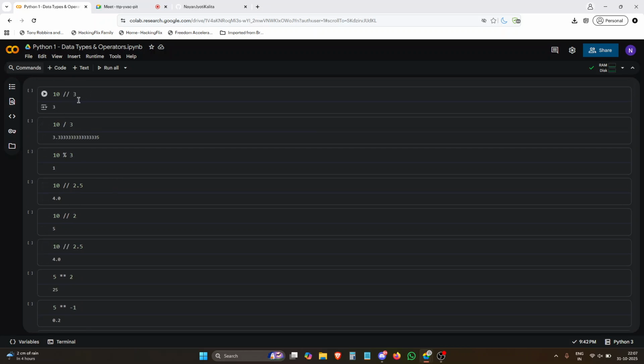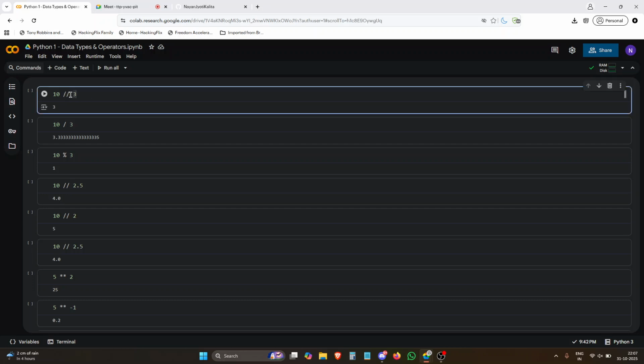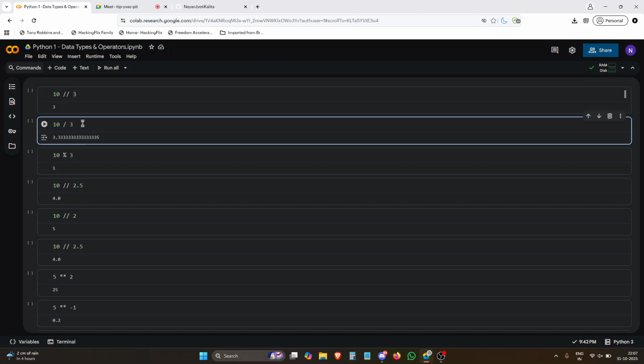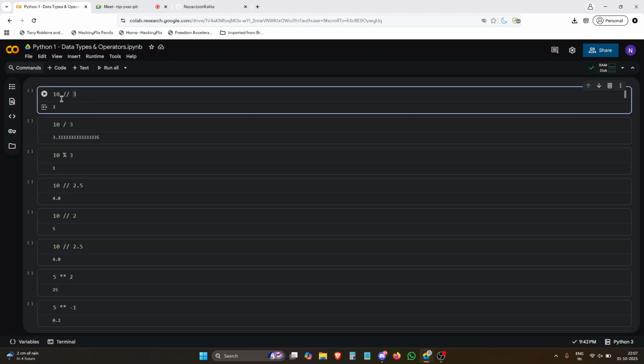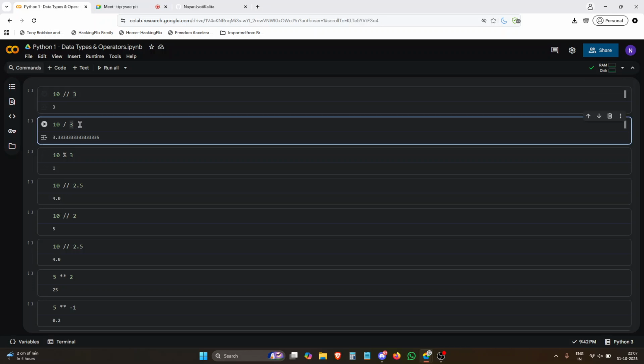All right. Okay. So we did a few operations on those data types. This is integer division. This is a float division. In integer division, whatever the main quotient that you get will be the answer. But in float division, you will get the decimals also. This we used to call decimal in our maths, but here we call this float.